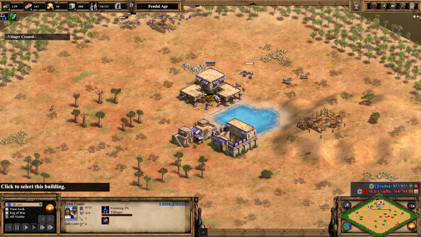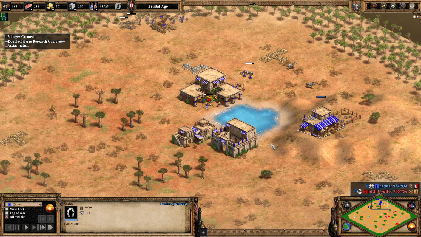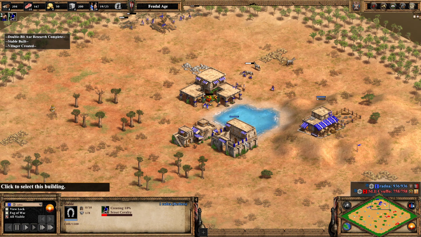So with Berbers, I can see that they're gonna stick with stable units. If they go to infantry, probably not a good idea, but I'd recommend stable units for them and probably have some cavalry archers behind it to help out.